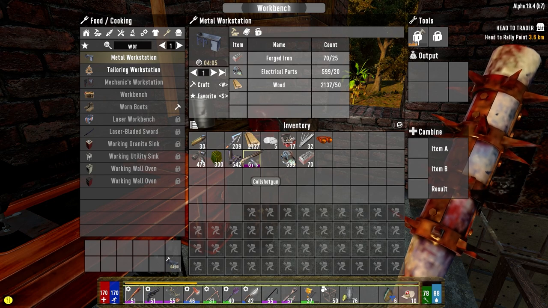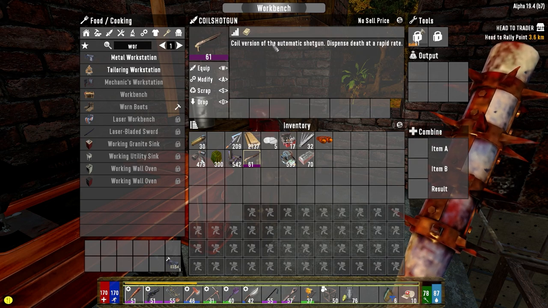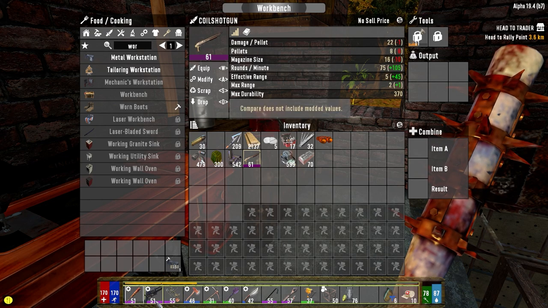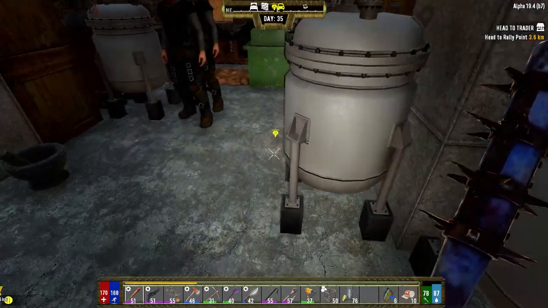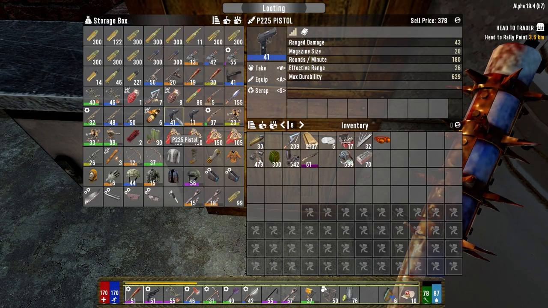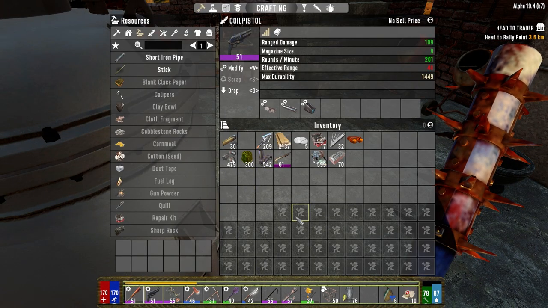We got a level 61 coil shotgun, level 51 pistol. So this guy is going to be doing, I have no idea how much damage this thing does. 22 damage per pellet, 8 pellets, and this guy is 23 damage, magazine size 9. Doesn't seem like a lot. But I think it's the penetration on it that matters. Yeah, this damage is 41. This is really? This is only... Oh, it's 109. Sorry. That's weird.